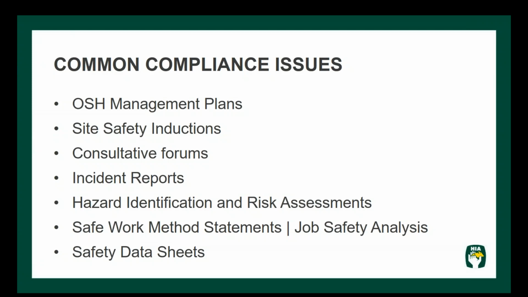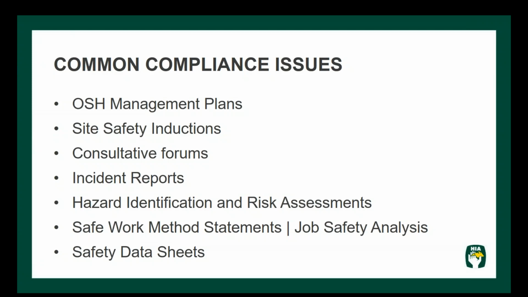In terms of SWMSs, that does occur, not all the time, but specifically they are legally required for high-risk construction work, which brings us to the next topic. Safe work method statements and JSAs are often confused, but they are two distinctly different things. Safe work method statements, or SWMSs as they're referred to, are required by the regulations when undertaking any of the 19 defined high-risk construction work activities.